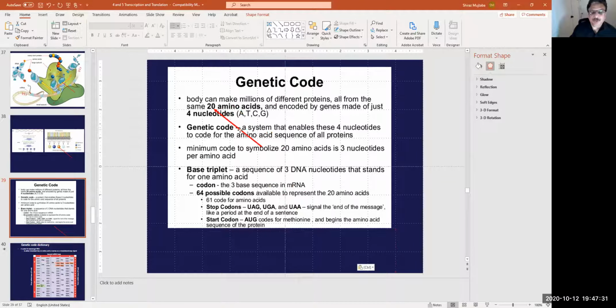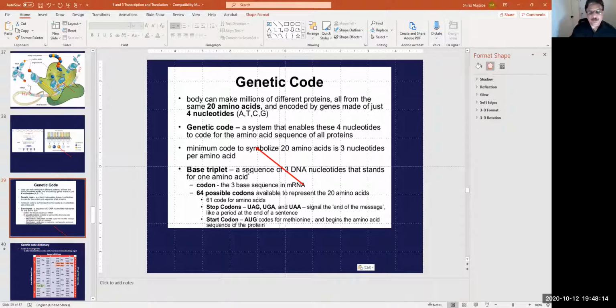So we know that there are 20 amino acids, right? That was the biggest puzzle for every scientist or molecular biologist, to draw a relationship between mRNA and protein. Why was it a puzzle? Because there are 20 different kinds of amino acids, but essentially there are only 4 nucleotides in the DNA that would transcribe into 4 nucleotides in the mRNA. So there is a direct relationship between RNA and DNA when RNA is synthesized, but there is no direct connection between mRNA and protein because there are 4 bases and 20 amino acids.